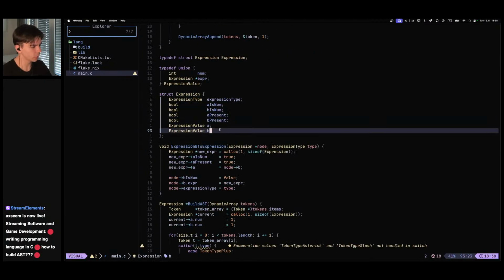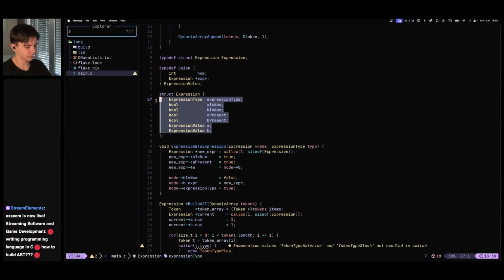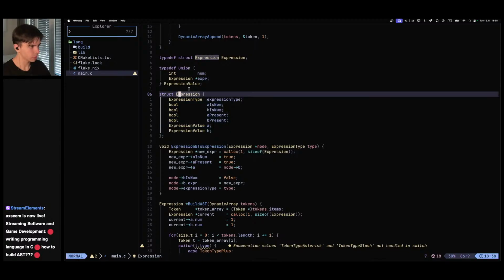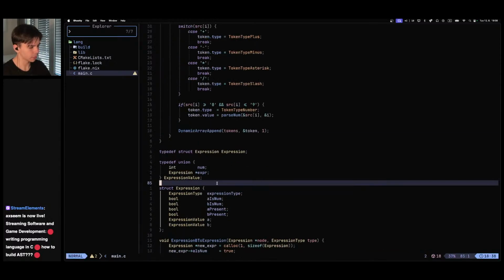Actually, let's start with rewriting an expression, right? So we got op and atoms, right? Operations and atoms.